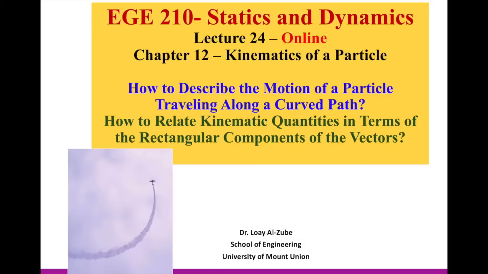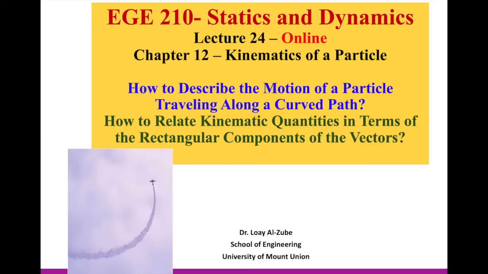We are still talking about the kinematics of a particle moving on a curved line as part of the statics and dynamics course, which is chapter 12 actually. We have described in the previous videos how the motion of a particle traveling along a curved path would look if we look at the position, velocity, and acceleration, and we have set the ground to move forward in a curvilinear analysis.